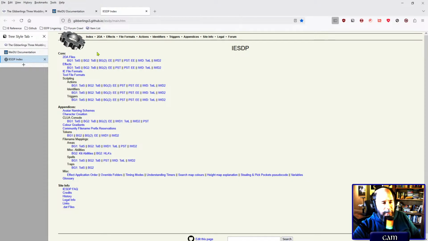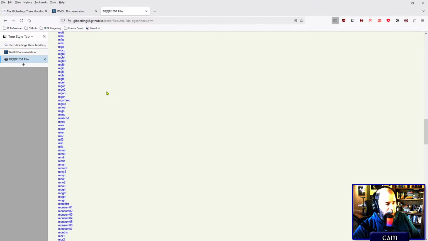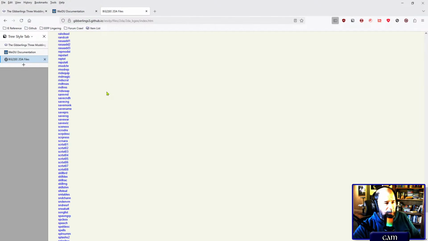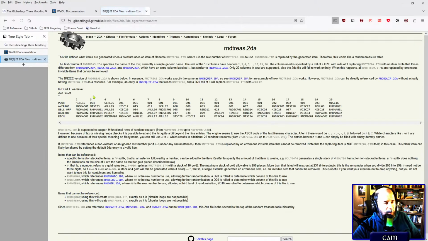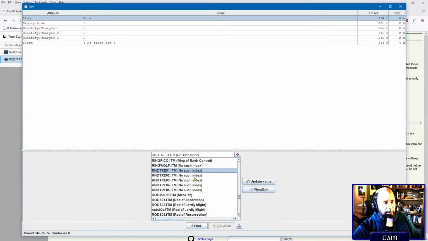So the good news is, if this is an EE exclusive mod, we have the Icewind Dale style random treasure tables available, which is nice because those give you a lot more flexibility. If it's going to be a mod that goes for BG2, then this is what you're limited to. So let me bring up the random treasure. So you've got 5 levels, right? Poor, average, well off, wealthy, or rich. And you'll notice here we've got 1, 2, 3, 4, and 5. This tells which row we're going to use out of this random treasure table.